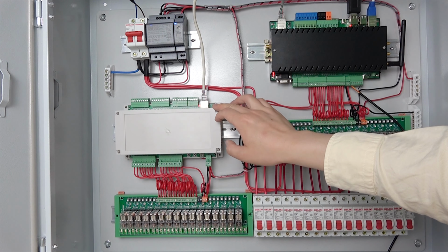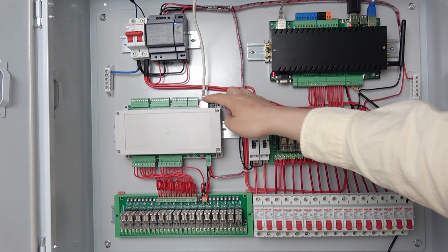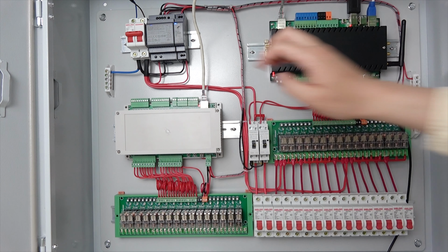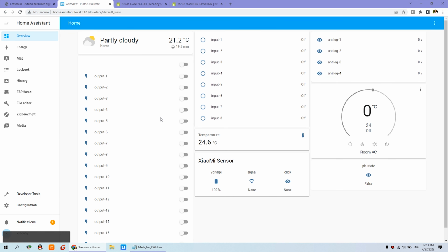The A16 board can also use Wi-Fi, but I think Ethernet is more stable, so we suggest using Ethernet first. Now we can go to the Home Assistant dashboard. You can see here the 16 channel output and 8 channel input, that is for the server. But this time, I will show you how to integrate the A16 board into Home Assistant.